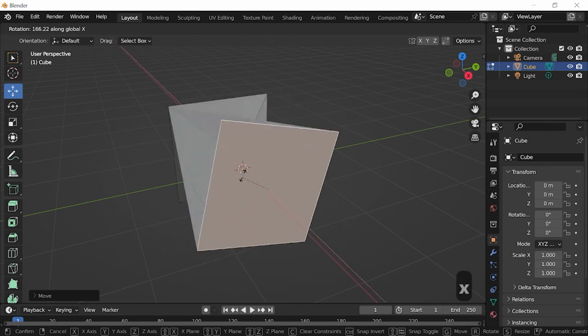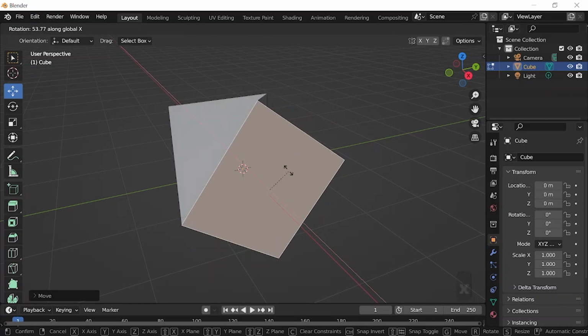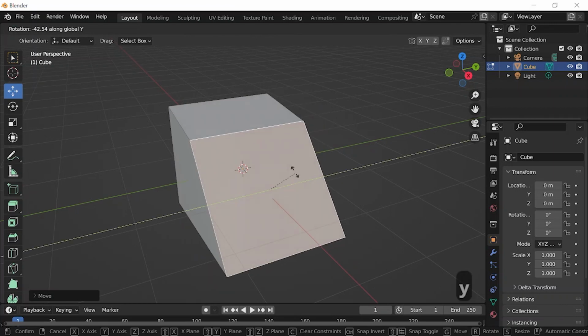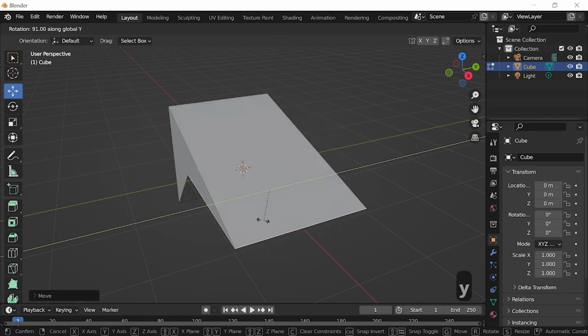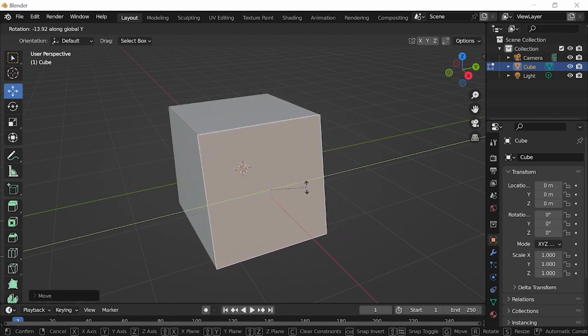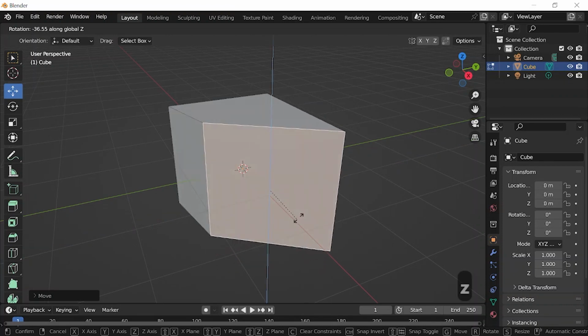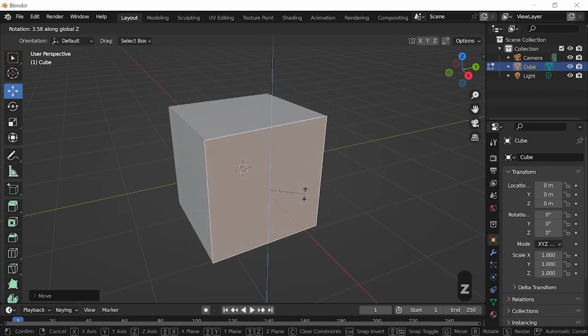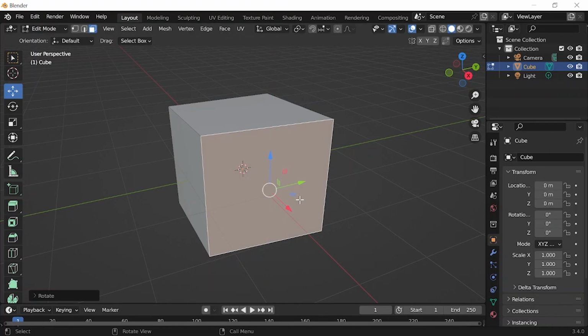So look at my cursor, it goes around the center point. I can rotate using Y axis. Or I can rotate using Z axis. Those are ways by which you can move the object in edit mode.